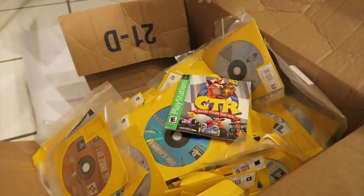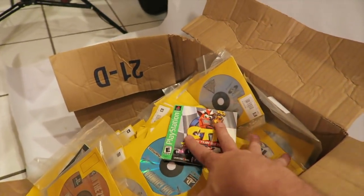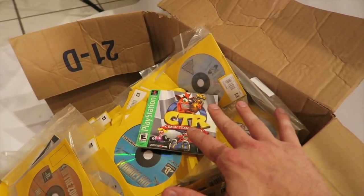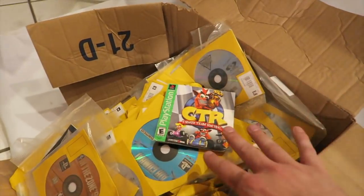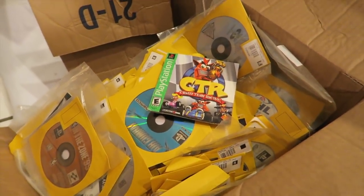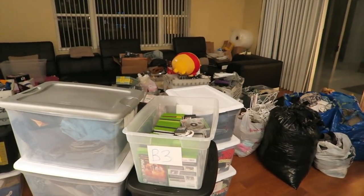This is what happens when I buy a ton of inventory, make my money, and tell you guys to build inventory — because eventually you'll have a lot of stuff that's all profit. You should be more disciplined than me though, and get everything listed as soon as you get it so it never builds up like this. But hey, it happens to the best of us. And this isn't even half — we have more in the other room.